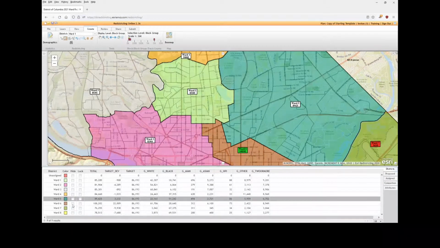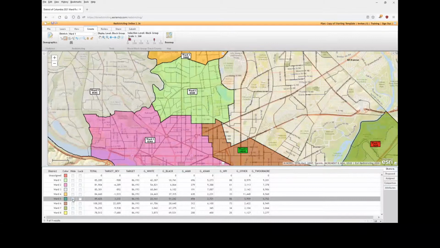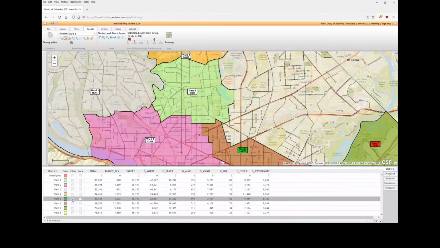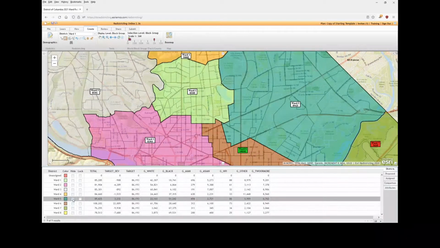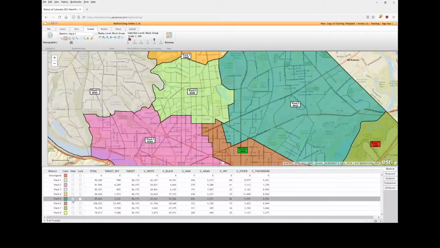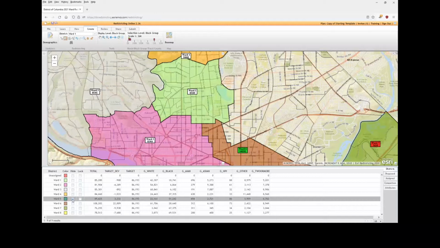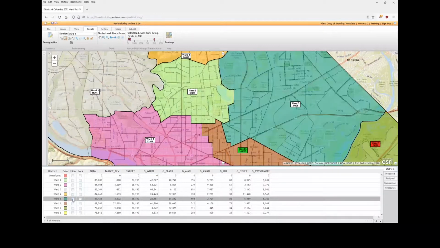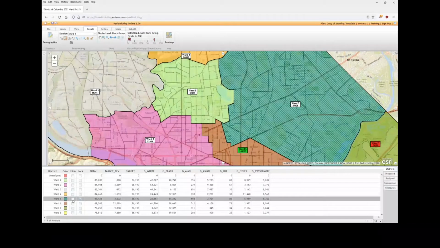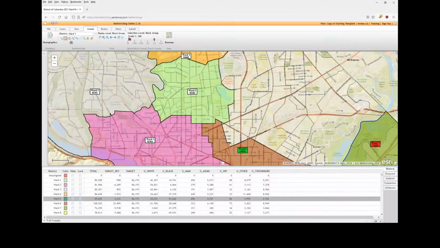Similar to lock, there's a column called hide. Hide will literally turn a ward off on the map. This is not the same as locking it though, despite the fact that the ward is not being shown. Its geographies can still be assigned to other wards, and geographies can still be assigned to it. This makes it a rather dangerous tool to use because you can't see the changes that you're making. It's recommended that you would probably only use hide in conjunction with lock. Hide a ward and lock it at the same time to just remove it from the display while you're working on other things around it.